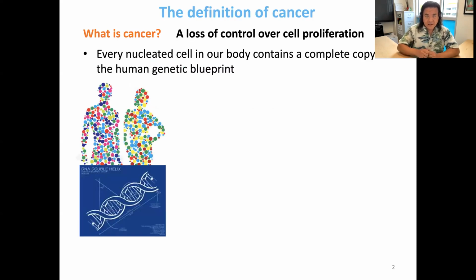Okay, so what is cancer? Cancer, I'm sure all of you have your own concept of what cancer is. Many of those concepts are probably based on very personal experiences, right? People that you know, friends, family who have been impacted by cancer. Right? But what is it? Very simply, cancer is a loss of control over cell proliferation. In the most basic sense, when the cells in your body lose the ability to manage how often they divide, and if they begin to divide out of control, right, that is the start of potentially turning into cancer.